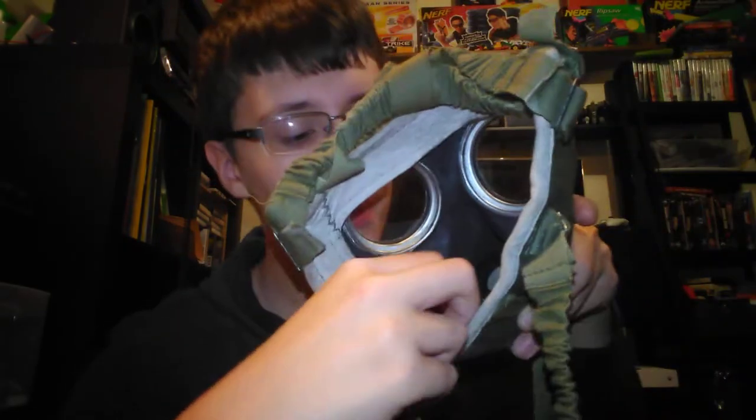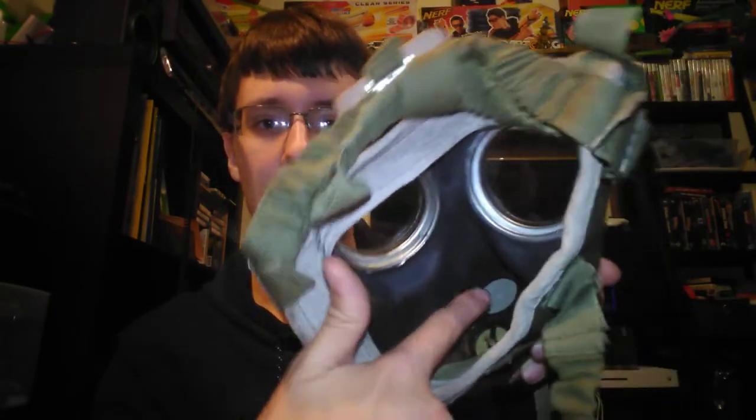I've heard — I'm not 100% sure — but I've heard that the seal around the face piece is goat leather. That's what I heard. It's a weird texture, but it's not uncomfortable or anything. Inside the mask, you have this little chin support strap thing. Let me get it out — see, like, this thing inside here for chin support. And then inside you've got your exhale and intake, and your eye lenses.